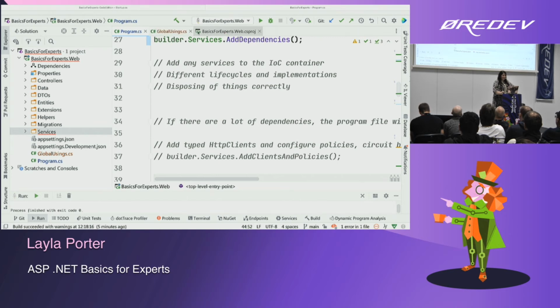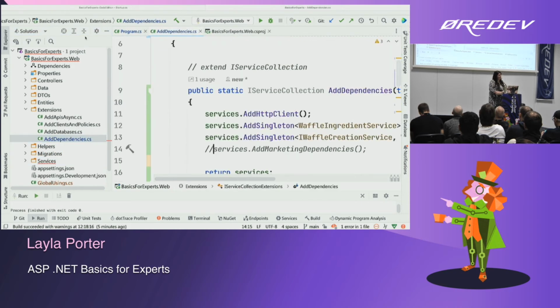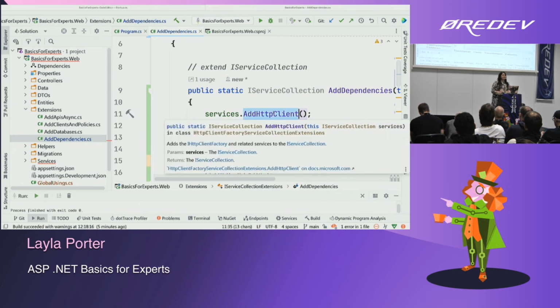But I'm still not best pleased with what's going on in our dependencies. I think we can do better, because we can do different types of HTTP clients. Out of the box, this HTTP client is using HttpClientFactory. I will get the wrong number of T's, I promise you.